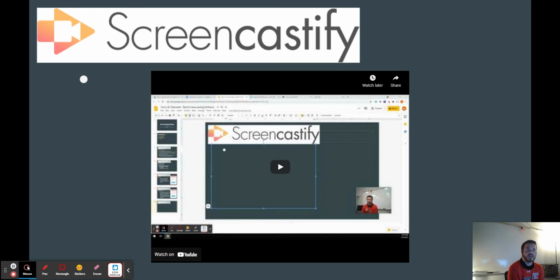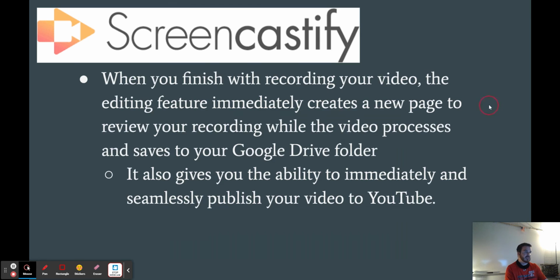So the various things within this is just a quick 27-second video. It allows you almost immediately after finishing the video to edit and then publish to YouTube, which is where that video was published. And as a result, it gives you a lot of accessibility and a lot of immediate turnaround. It creates a new page as soon as you finish, immediately saves it to the Google Drive folder, and lets you immediately push it out to YouTube, which is linked again to your Google account.